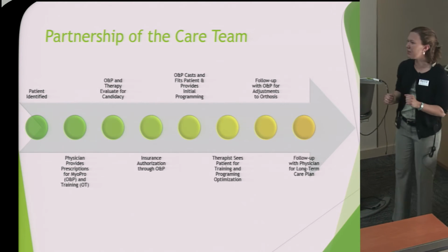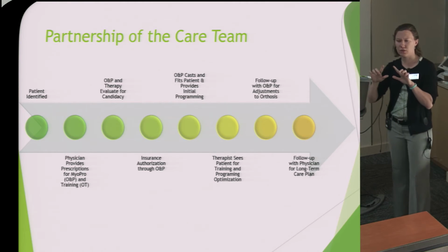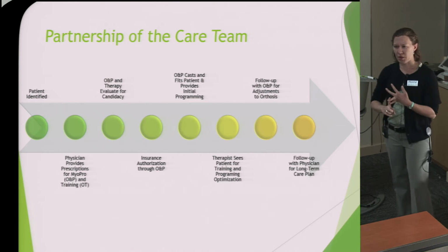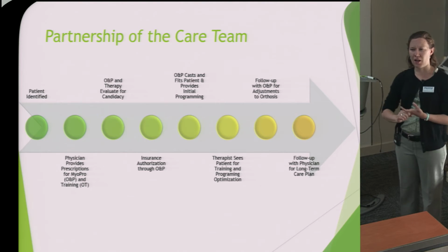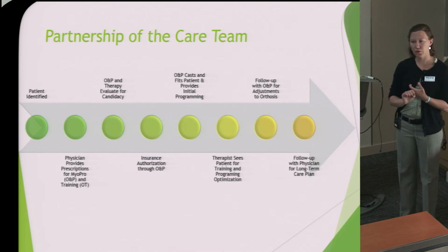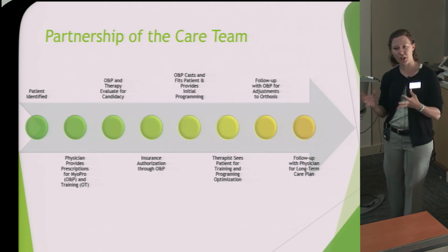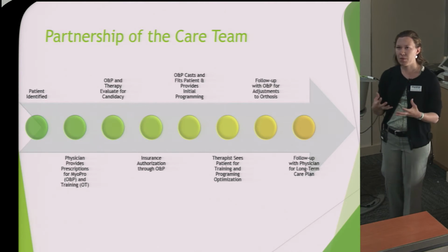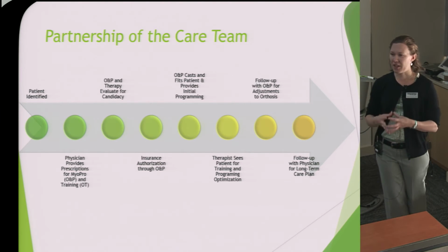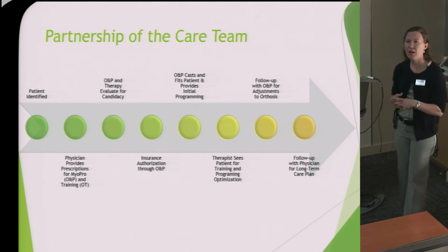So the care team itself, the trick here is really ensuring that we basically have a cooperative referrals triangle. So really what we're looking for is the physician, the O&P provider, and then an occupational therapist. The occupational therapist is really key to training the patient to make this a functional tool for them and to really help them learn how to use this so it doesn't end up being something that sits in the closet. The O&P provider is going to be the person who is actually going to check the insurance, fit the patient, ensure that the fit is correct and that things are working appropriately for that patient.